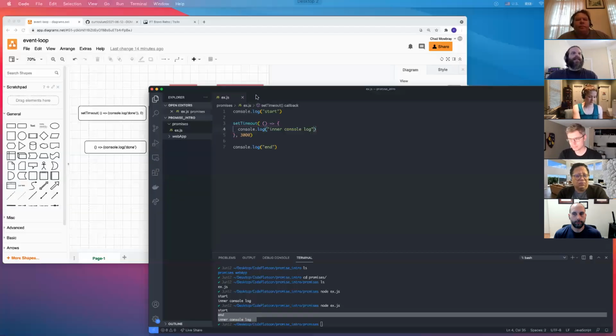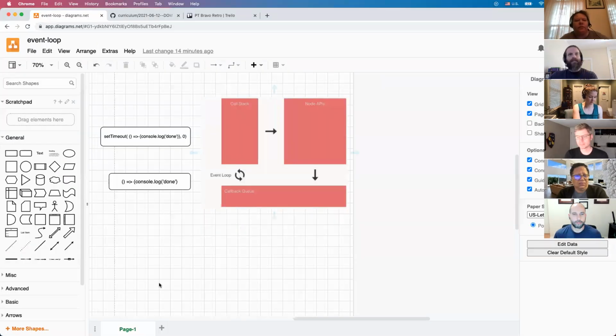So let's talk about why that happens. JavaScript is single threaded. We don't really talk about threads in this program, but there are other languages, like Python, where you can create threads, kind of like multiple independent processes or subprocesses that can do actions independently at the same time. So you can do multiple things at the same time. JavaScript doesn't work that way. You can only ever do one thing at a time.